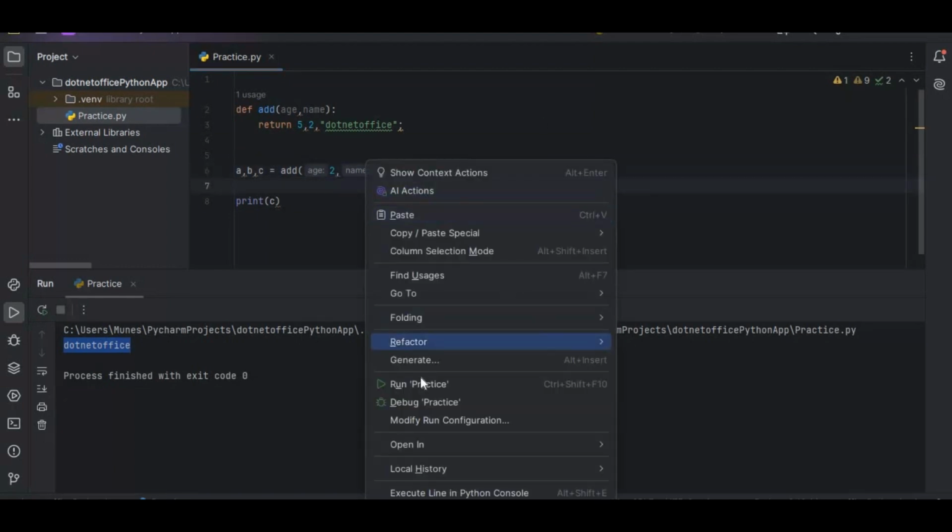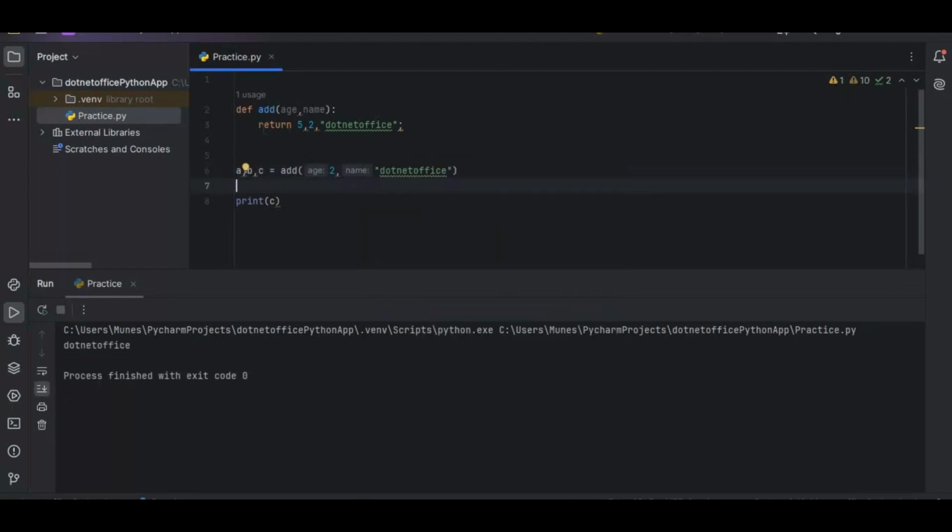In that case, it will return the same only because we are returning the same. But how we pass the parameter is, whatever you want here, just give that variable name, the name basically, and from here you pass. Now you are seeing it is indicating age is 2, name is .NET Office. So it is automatically taken care of from here. Now inside this one, whatever operation you want to do, you can do.